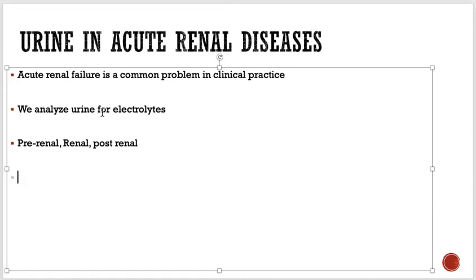The key to correct interpretation of urinary electrolytes is understanding pre-renal uremia. Pre-renal uremia means what? The condition is pre-renal, like hypotension or shock, and uremia is that the urea is rising in the blood. It means your kidneys are not throwing the urea out. So in pre-renal conditions, or pre-renal uremia, I will use uremia.